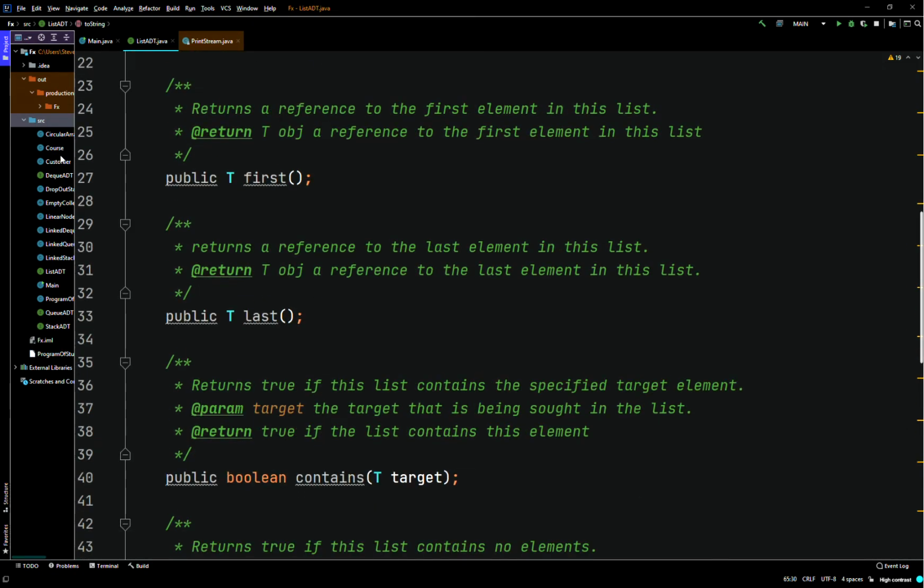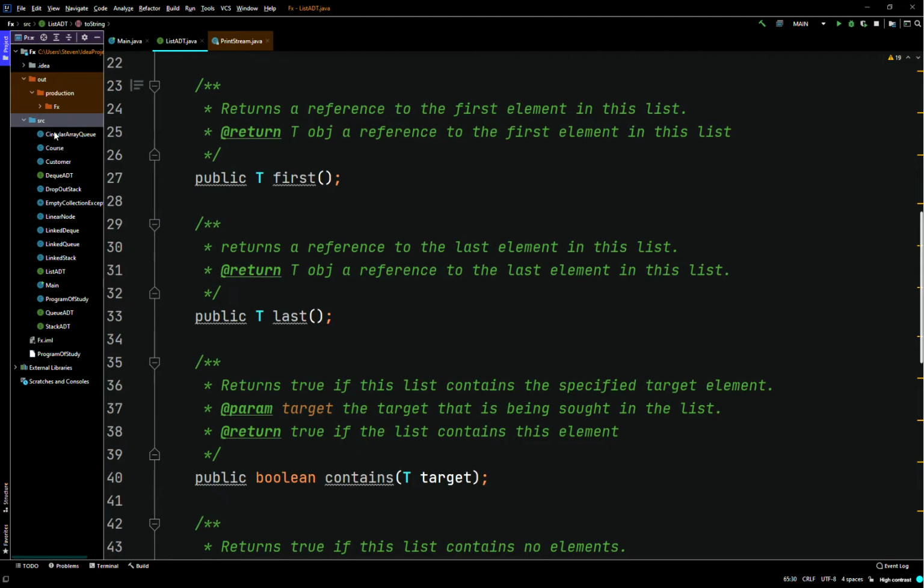So we're going to have to create a new interface. So a new class, and then select interface, and we'll call it OrderedListADT.